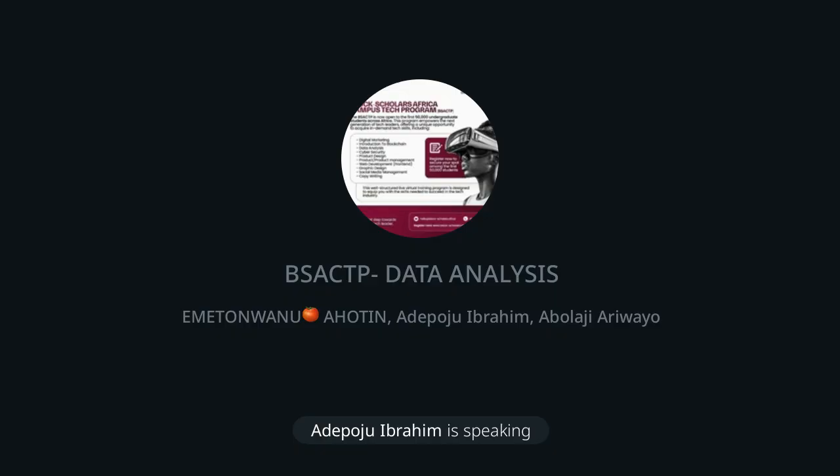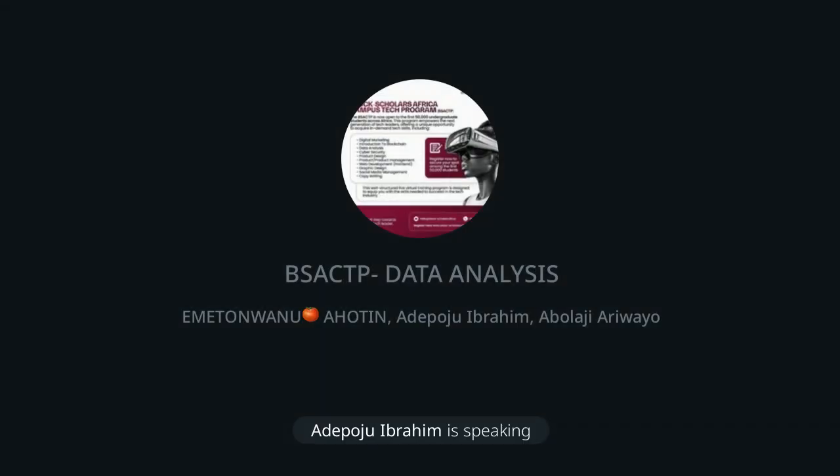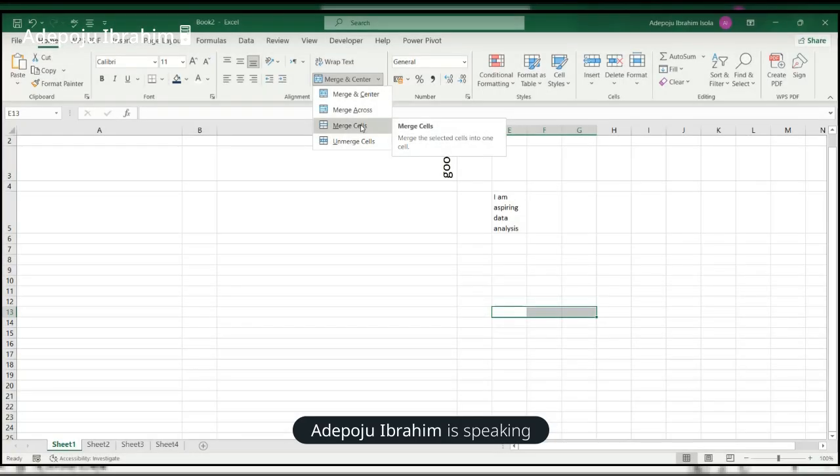So the one I did now, I highlight them. You want to merge the three cells together. All we are typing will be in the center. We have merge across and merge cells. So these are the three types of merge we have in Excel.